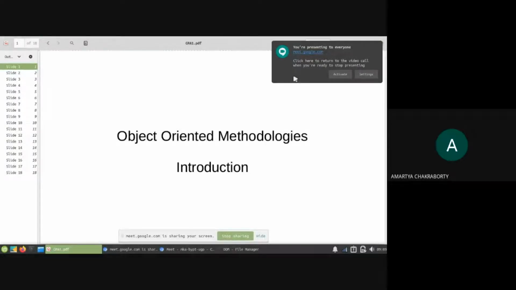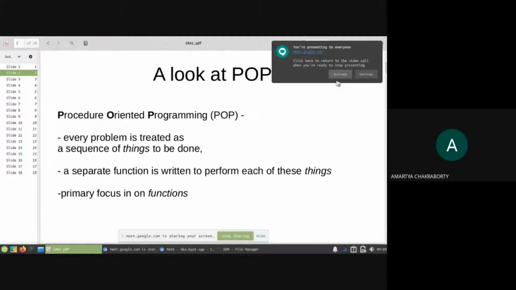Now, you people must have already heard somewhere or the other that there is something called object-oriented programming, and I'm sure most of you must be knowing about it in great detail. So I am not here to challenge your knowledge. In fact, I am just here to help you make sure that what I know and what you know are the same things.